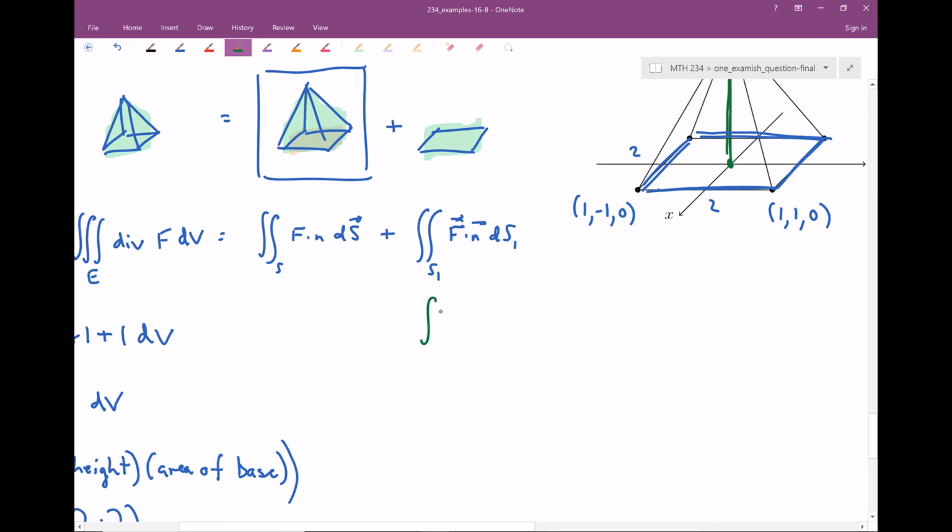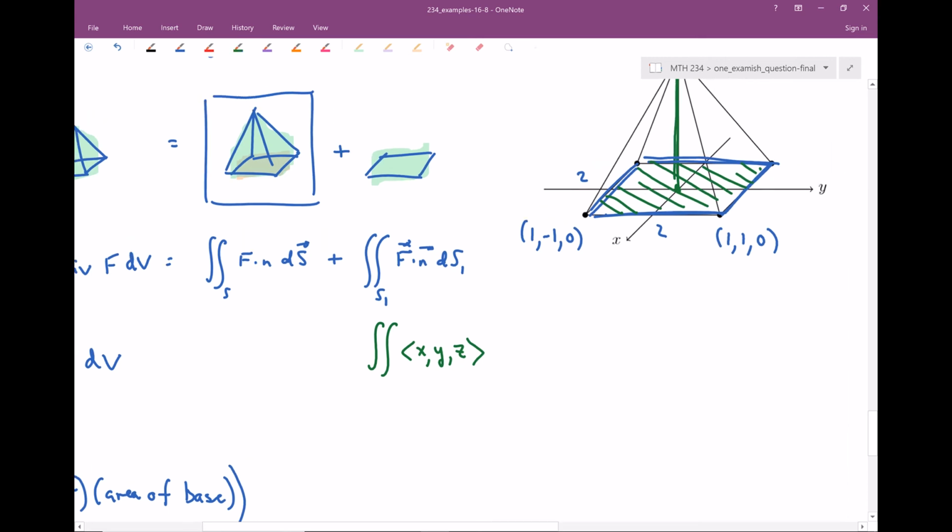So our vector field here is still the same. It's x, y, z. And then we need to figure out what our normal vector is. Well, the base, right? This base right here, maybe if I just shade this in, we can see that this is a part of the xy plane. The xy plane has the equation z equals 0. So I want a normal vector for z equals 0. Well, we have z equals, so we can use the explicit form for normal vectors. We take a partial derivative with respect to x, I get out 0. Partial derivative with respect to y, I get out 0. And then our third component is always -1.